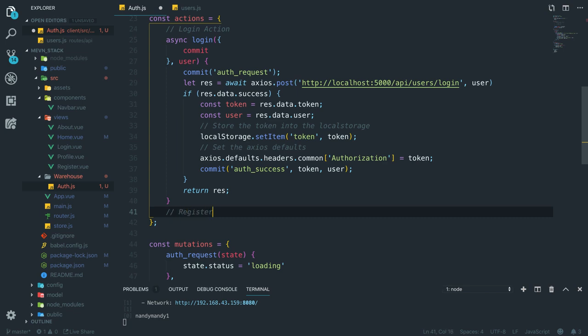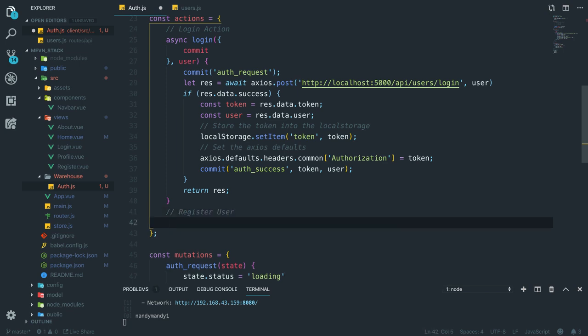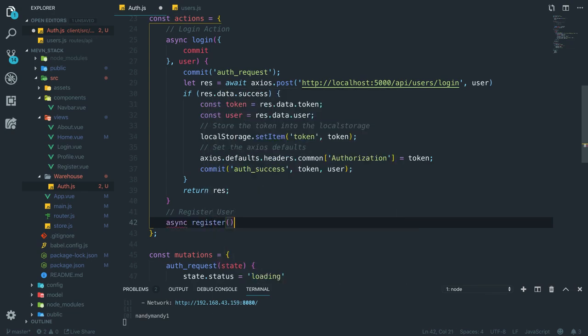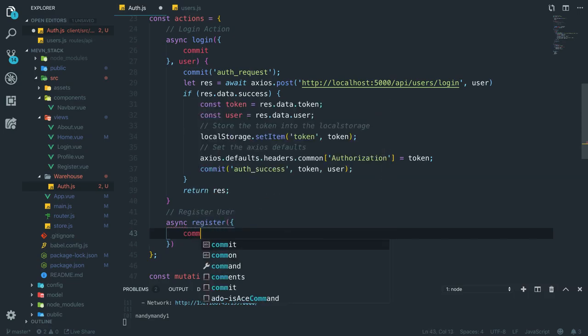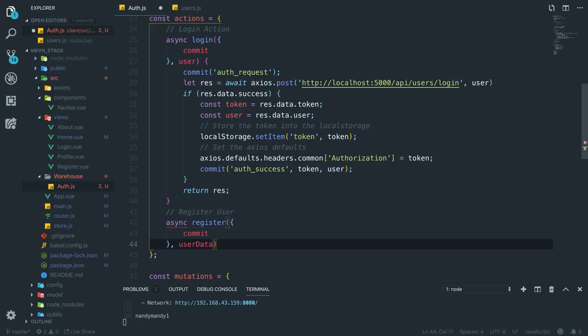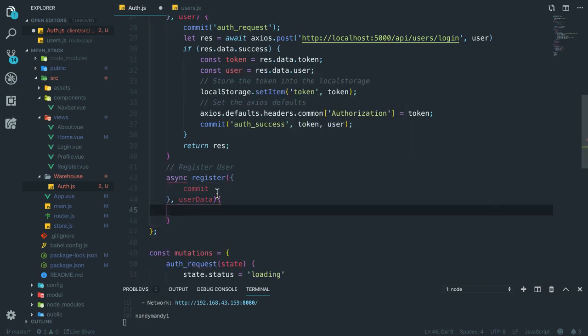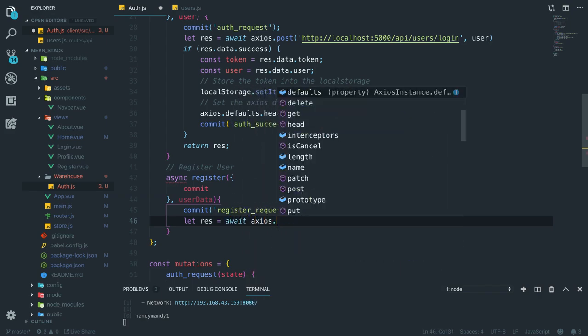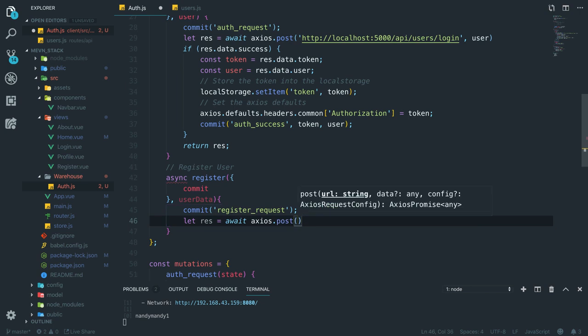For the registration part I'm gonna create register user, and it will be something the same, async, since we have to interact with the API register, and which will take commit again, and then user data, which will pass it to here, then commit register request, and let response equal to await axios.post, since we are sending data.